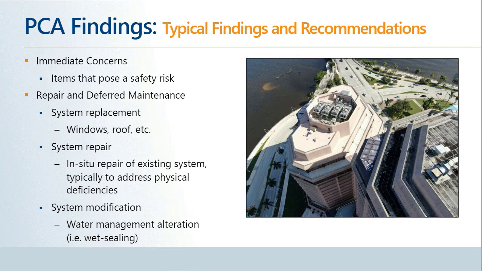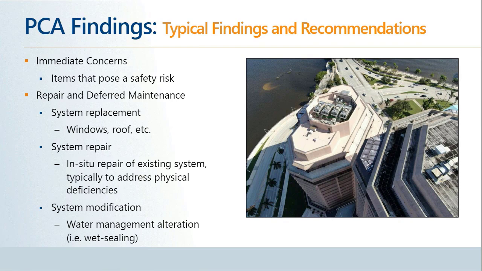Complete replacement is typically undertaken when a system can no longer be effectively maintained and or it's reached the end of its useful service life. These are typically large capital expenditures with a substantial effect on future budgeting. As many of you likely know, replacing roofing, windows, chillers, sprinkler systems, and other primary building elements typically comes with a very large cost and can be disruptive to building occupants as well.